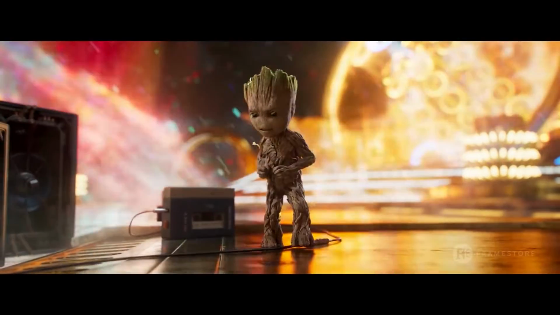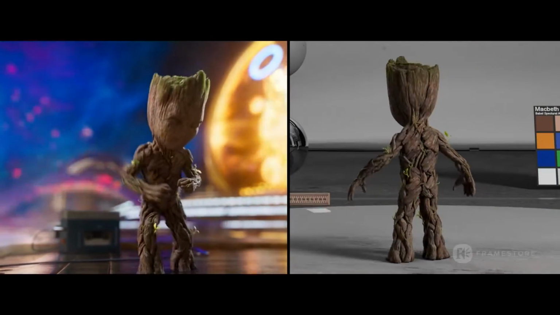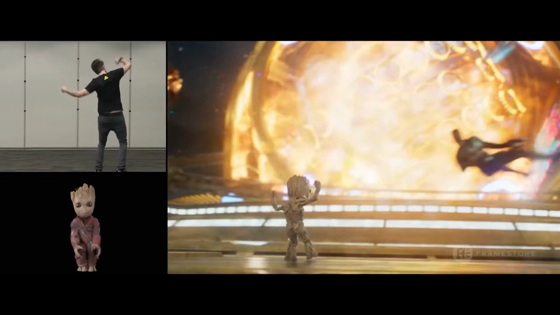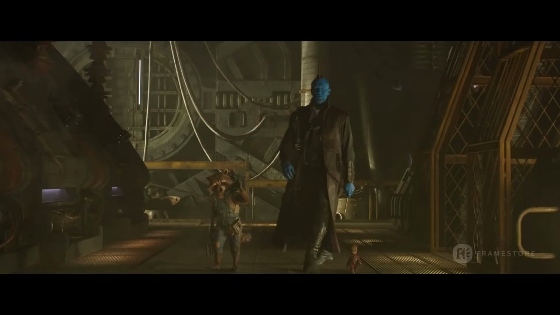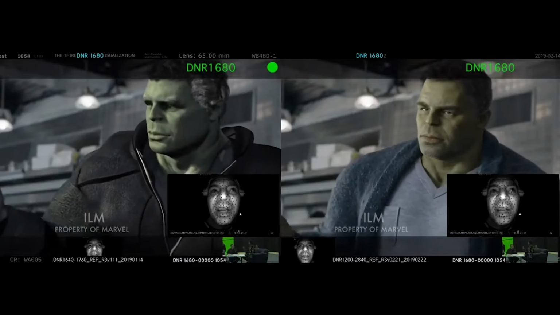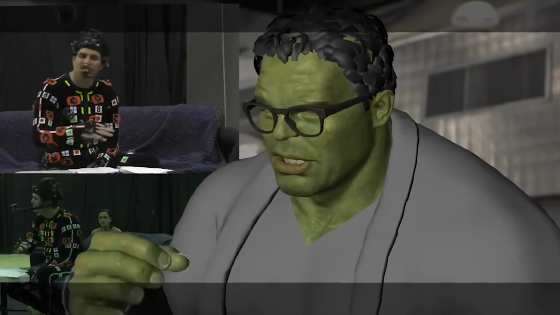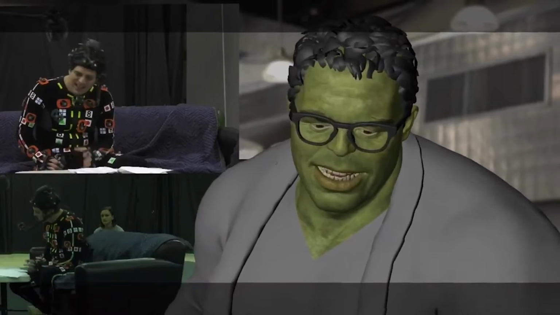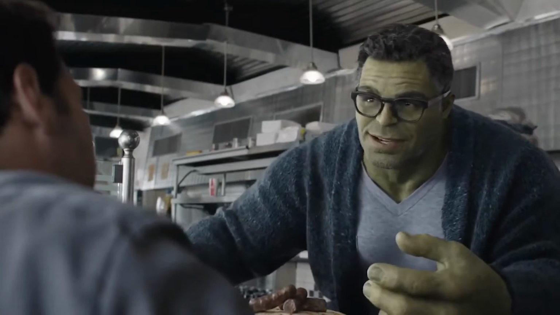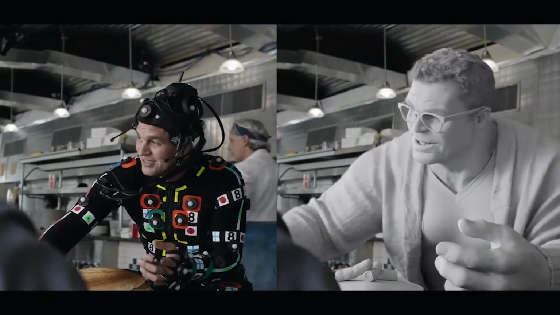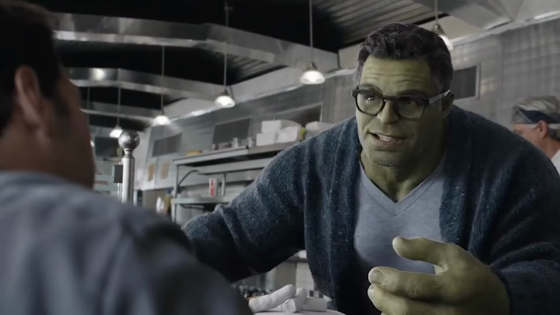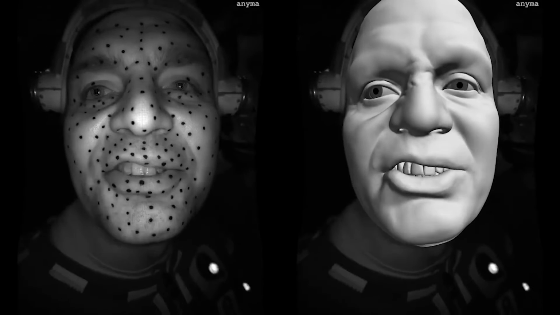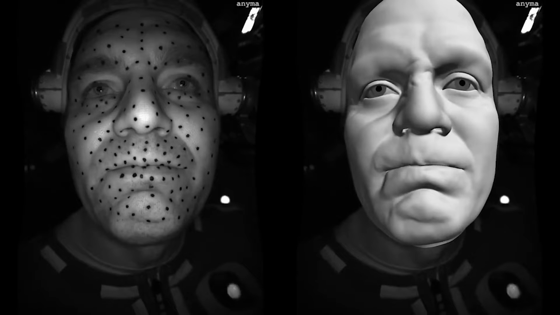Now, if the film has any digital characters or complex performances, visual effects artists will also need to collect motion capture data. You've probably seen footage of actors with weird dots on their faces and small cameras stuck right in their face, or even suits, the ones that are covered with all the ping pong balls. Now, this process is referred to as motion capture, mocap for short. It uses lasers and computers to track the exact position of each of those markers in 3D space.